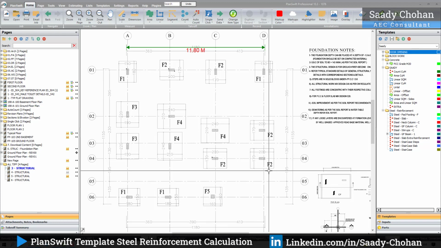PlanSwift software can help for steel reinforcement calculation, but for that purpose you have to create a template. If you have seen episode 14 of the quantity surveying program, I have shown that with a few clicks PlanSwift offers us the complete steel quantity including the bend, showing the result in kg and everything. So today I'll show you how to create the same template for your own purpose. You can customize and modify it a little bit according to your need, but you will know the basics today. Let's get started.